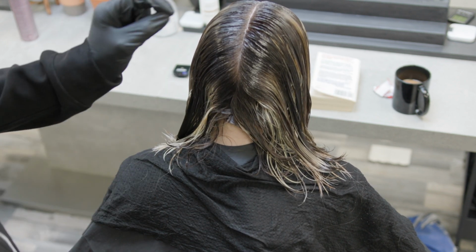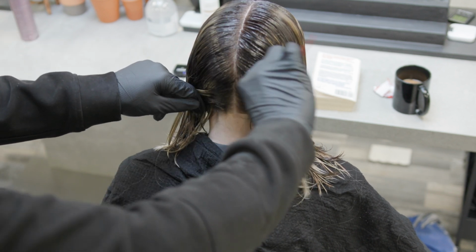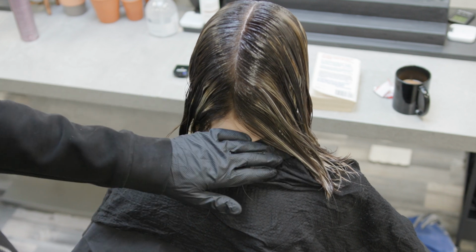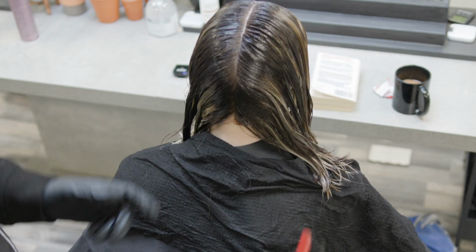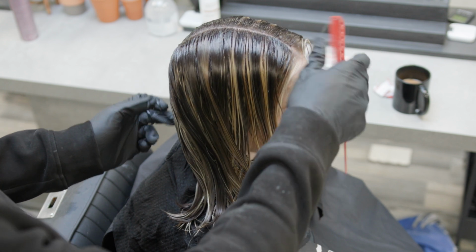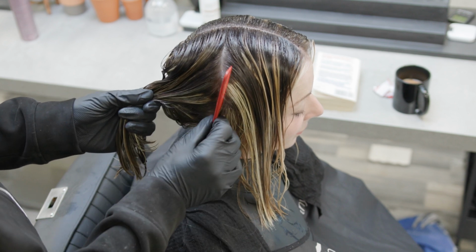Obviously in the top through the root area we've got a definite stripe going on right up to the root area, but it's quite nice to be able to do it like that and give you some different perspectives on foil placement and how best to utilise foil placement. Of course you could have used the same technique that we did through the sides all the way up to what would be Gail's parting, but in this particular instance it's nice just to kind of show a variant and technique, and lots of people ask me questions about different foil placements, so I thought it'd be nice for you guys to see how each one will affect the result using horizontal and vertical sections to create a similar but not the same effect.